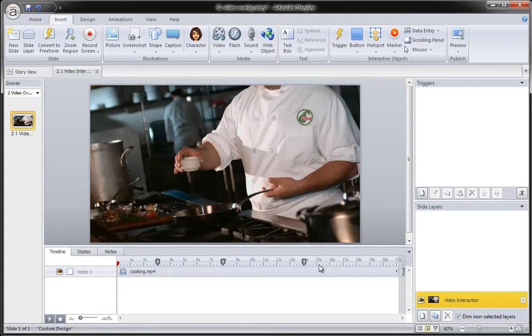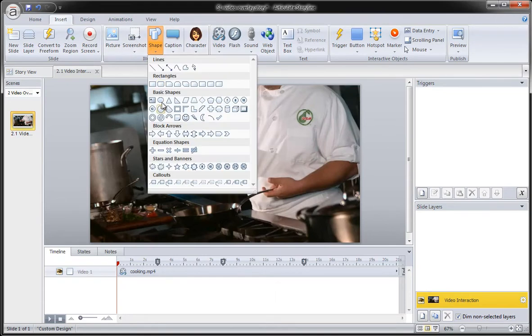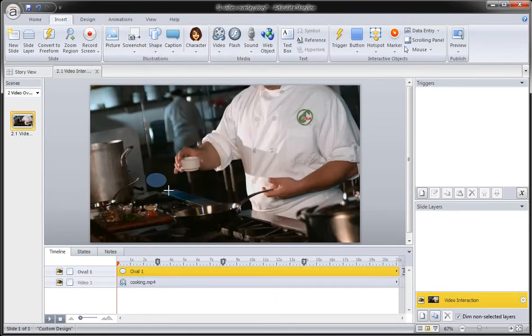So let's begin. I'm going to insert an icon right here. And I know that I want this icon, remember, to appear right about there at that first cue point. That's where those cue points come in handy. I can align it to that cue point. Now you'll notice that it is existing all the way to the end of the timeline. I don't want that to be the case. What I want to have happen is that I want this icon to disappear before this next one would appear.